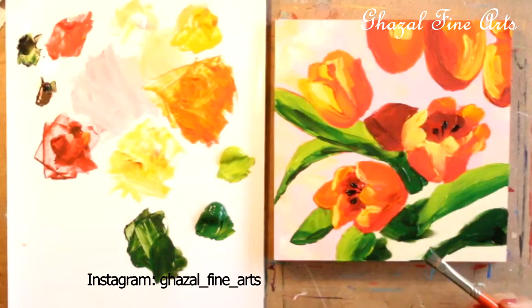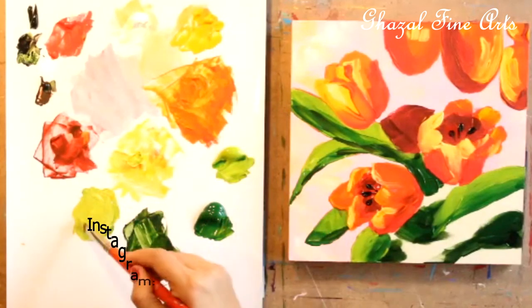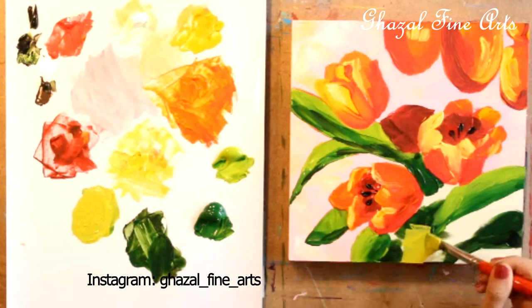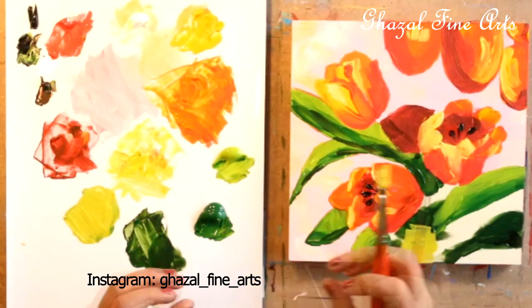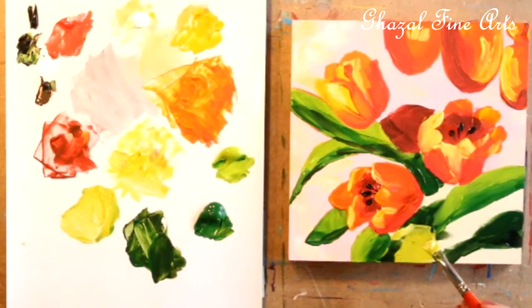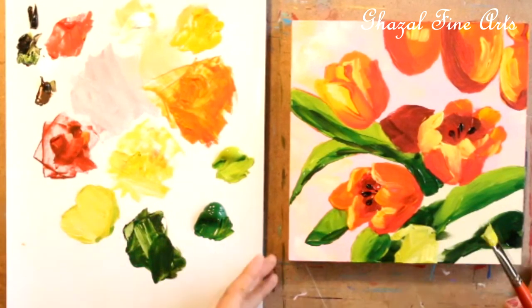Still, lots of parts are just the background color, which is lighter than the light green I already have. So it's more yellowy green and white green sometimes. I would like to bring something like here. It's so light. Make some shape to cover this part. They all happen randomly. We don't need exactly clear shapes of leaves. Because a bunch of green parts here shows these are all leaves connected together. So we can make it busy with some green color. This is one shape that I'm going to add here. And that is lighter than the other, so it's a little different. And it helps confuse it with the other two.